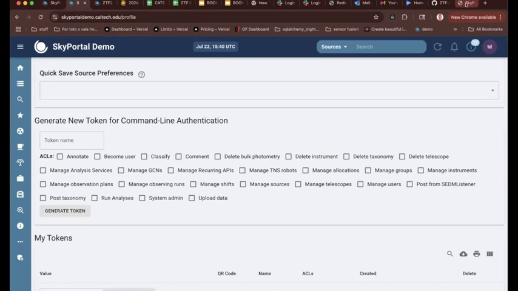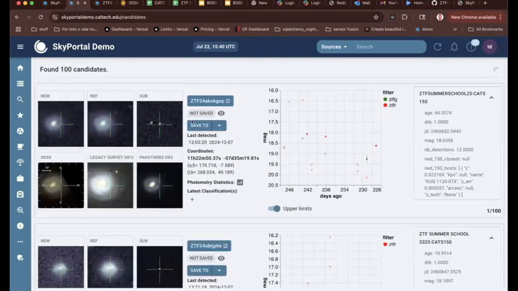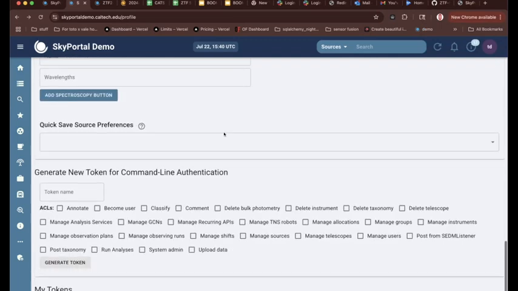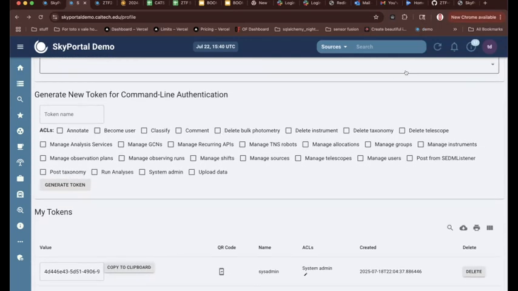We might have a chance to showcase this towards the end of the second session. But the idea is that through this, you can query for those candidates just like you would from that page here, get access to them, run machine learning models and re-upload the results, or, for example, do spectra fitting. Even though those systems are built to provide you with a front end and a way to visualize your data, a lot of what people do with it is run automated pipelines to fetch data from it and enrich those object pages with more information. That's also something you can do.